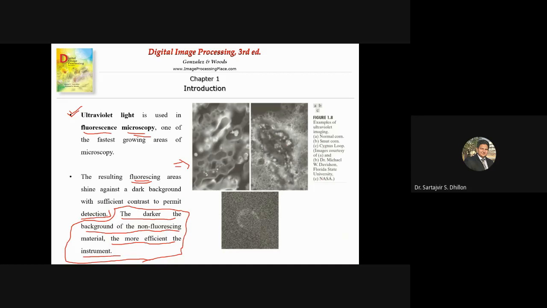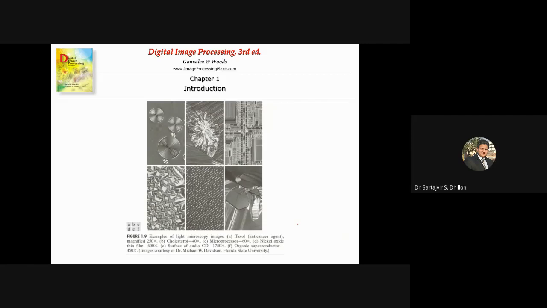And these are the applications or output images where ultraviolet light is actually used. Yeah, these are also some applications. There is an anti-cancer, that is figure A. Please note that these are the terms which define the figure number. There is A, B, C, D, E, F, according to this one. So you can just go through these terms.